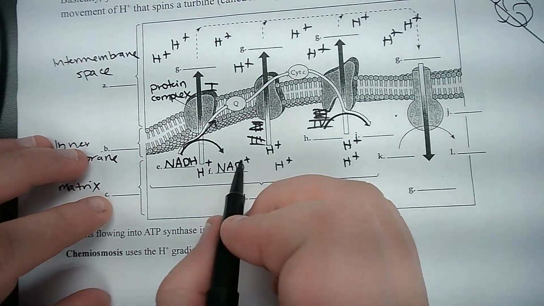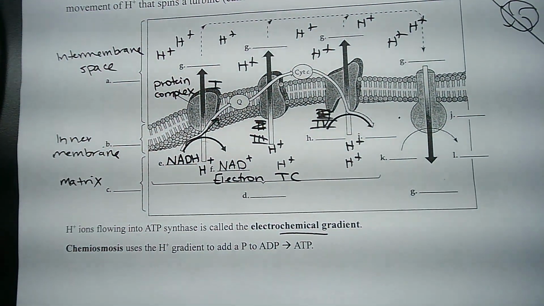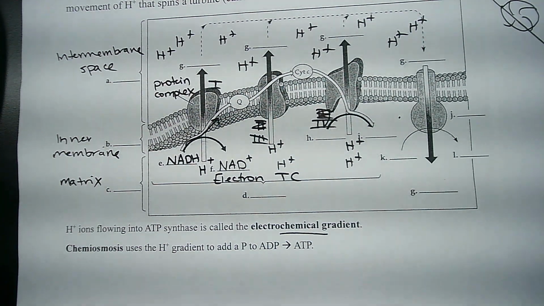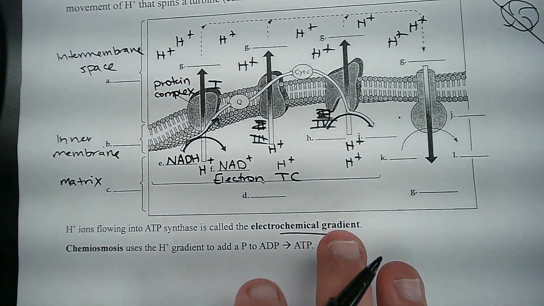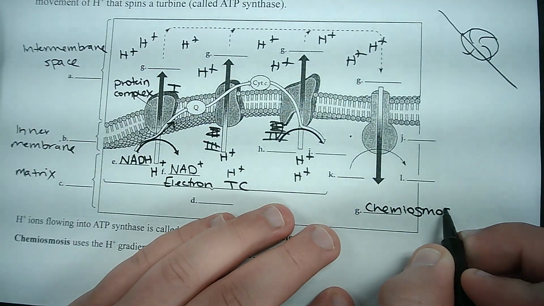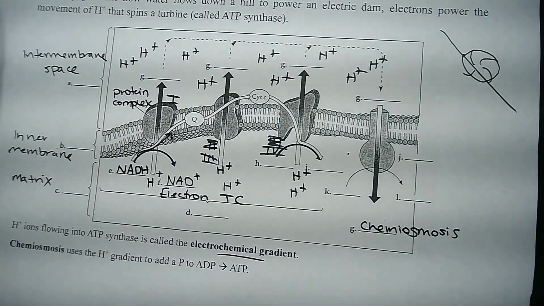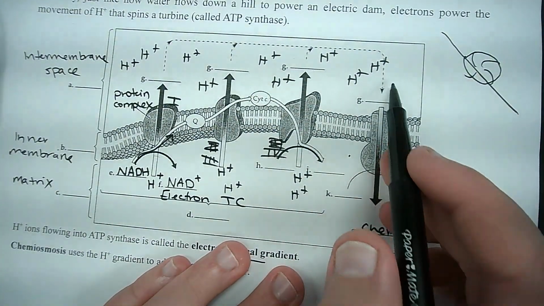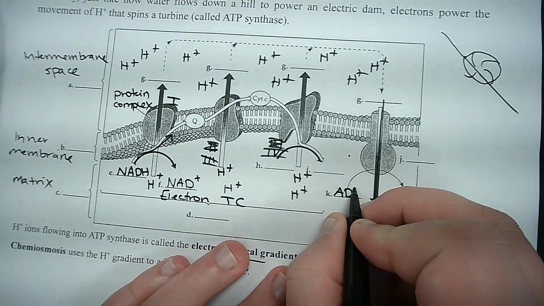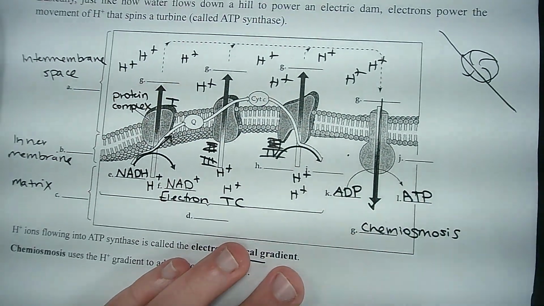Okay, so let's sum this up. This is actually called the electron transport chain, ETC, I'll abbreviate. The electron transport chain pumps these protons, and that creates a gradient across the membrane. Next step is called chemiosmosis. That's when ATP synthesis is powered by the flow of the H plus back across the membrane. So these H plus are going to flow down in there, and we're going to take our dead battery ADP, charge it and turn it into ATP, which is our energy source.